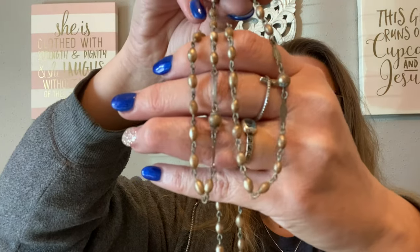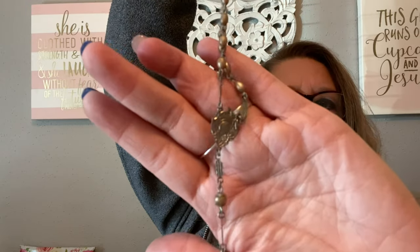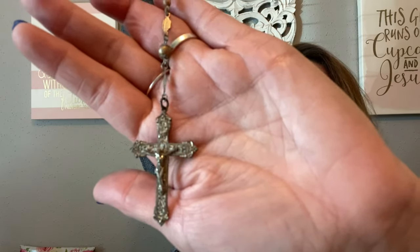Oh, this looks like a necklace or a rosary, or I think it's a rosary. Yeah, this is a rosary. So here's a little rosary in here, and it's metal. It's all metal. It looks like an older one. I have some friends that can help me date these here in my school and everything, and it still does have Christ on the cross. So yeah, I'll have somebody, because that one does look like a vintage rosary. Okay, let's see what else.